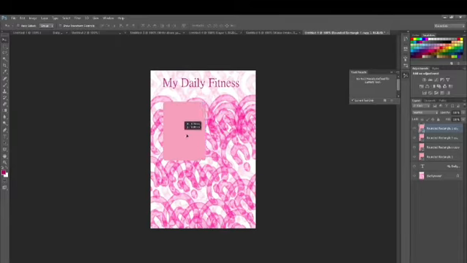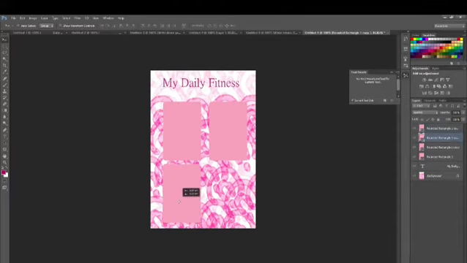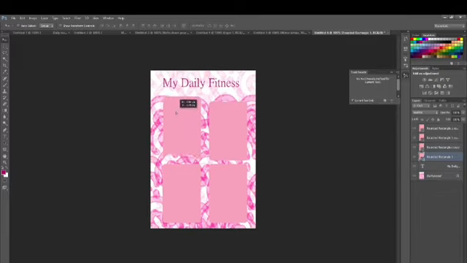Once you are done duplicating the layer, you can select the individual layers and arrange and align all the boxes on the white canvas, and that's what I'm doing currently. I'm aligning them. I have duplicated 3 times, so we have the 3 boxes, and previously we were having 1 box. So currently we have 4 boxes on the canvas of our fitness planner. Now you can realign and readjust by selecting the individual layer on the right hand side. That's the beauty of using Photoshop. I don't have to say that again and again because in every tutorial I just say that. Anyway guys, let's proceed further.